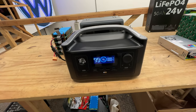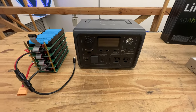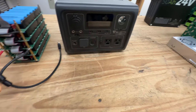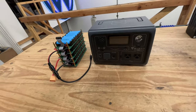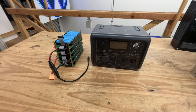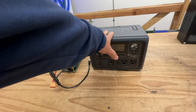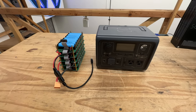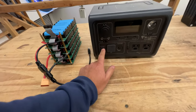A lot of you guys have been asking about the BlueEddy EV3A — I think there's several versions of this — but you guys have been asking: what about the battery, will it work on this? And the answer is yes, the 6S pack, the custom pack that we made for the River, will work here, but the cables — you'd have to adapt the cables. The other thing is that this has a slightly higher voltage.